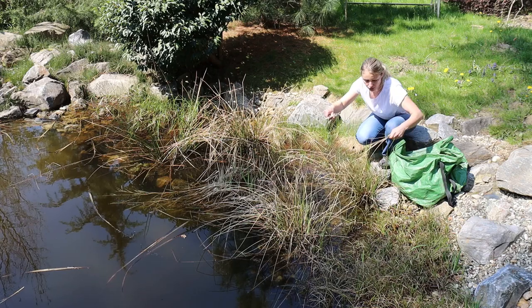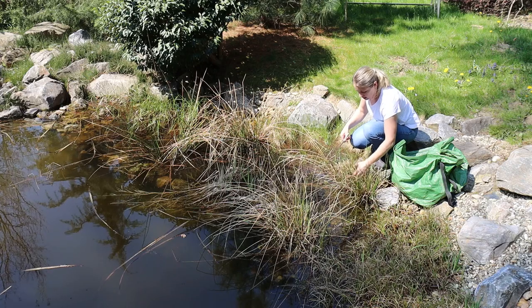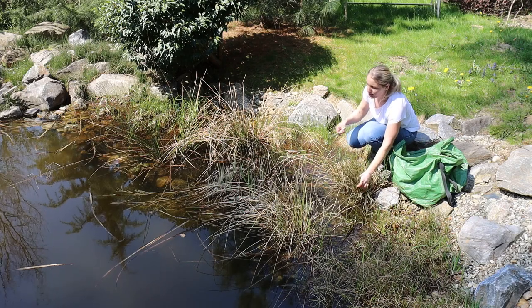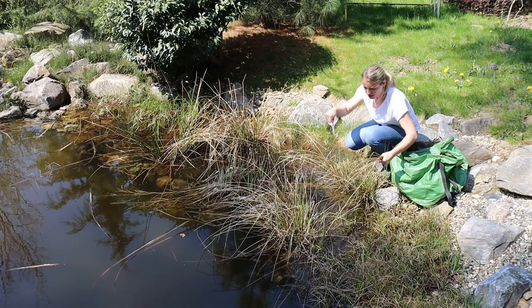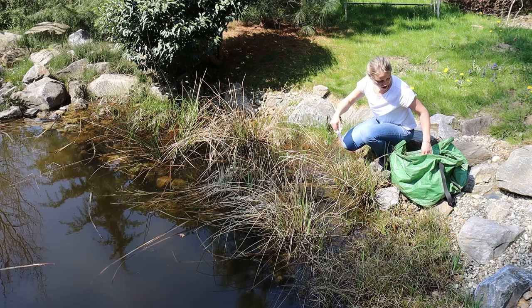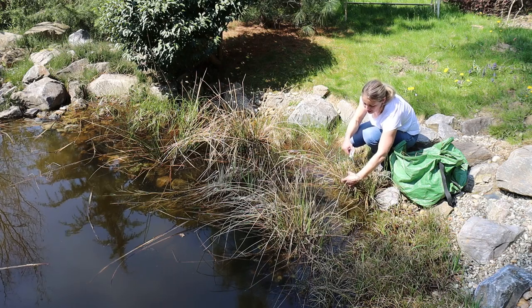We just started out with a few small plants. And over the years, you can see how much they grow. So I think maybe next year will be time to reduce the plants a little bit. Also they start seeding themselves all over the pond. At the beginning we had just grasses here and other plants over there, and now we find everything pretty much everywhere. Even the Japanese irises from there grow these days in the pond already. But that's very nice.